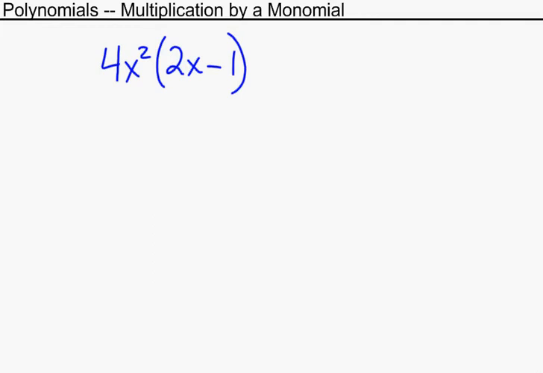Multiplying by a monomial looks and behaves just like distribution, but it's kind of like distribution on steroids because there's more pieces to it. So in this first example, I'm going to go through and multiply all the numbers on the inside of the parentheses by 4, and I'm going to put 2 more x's everywhere whenever I distribute it through. So let's go ahead and do that and see what it looks like.